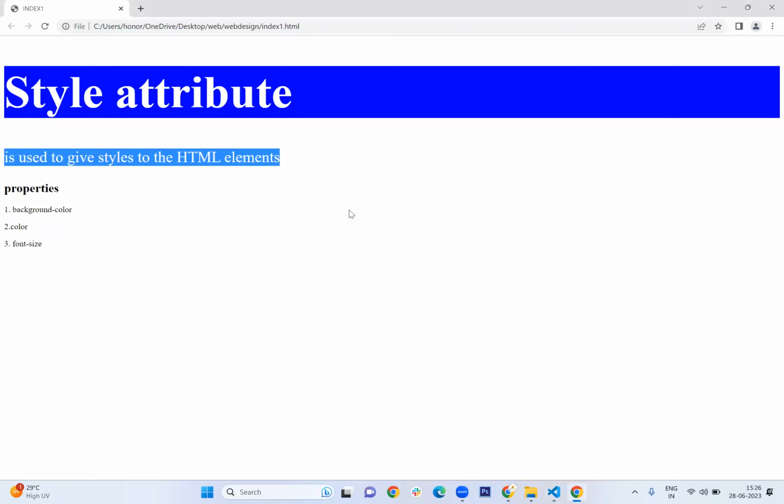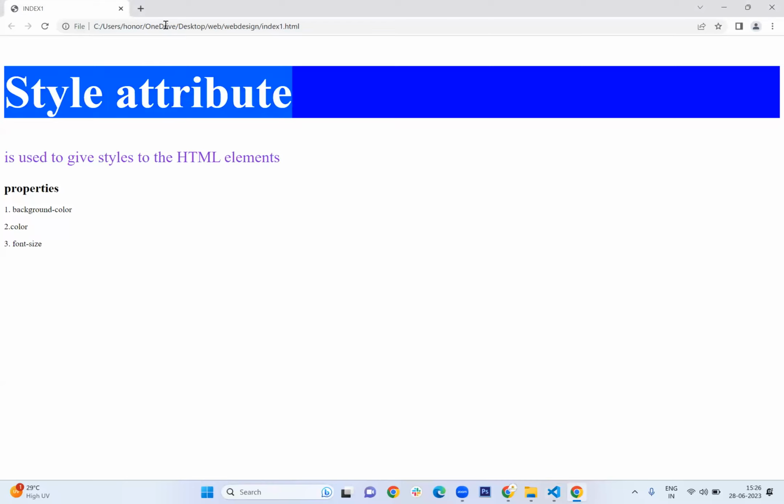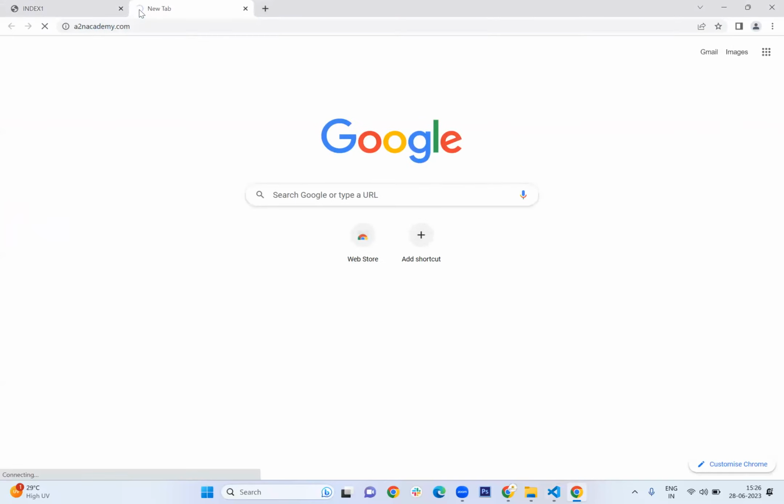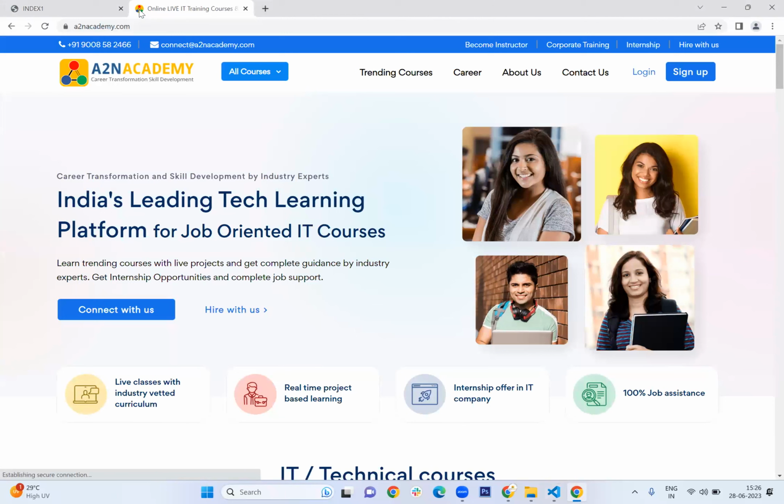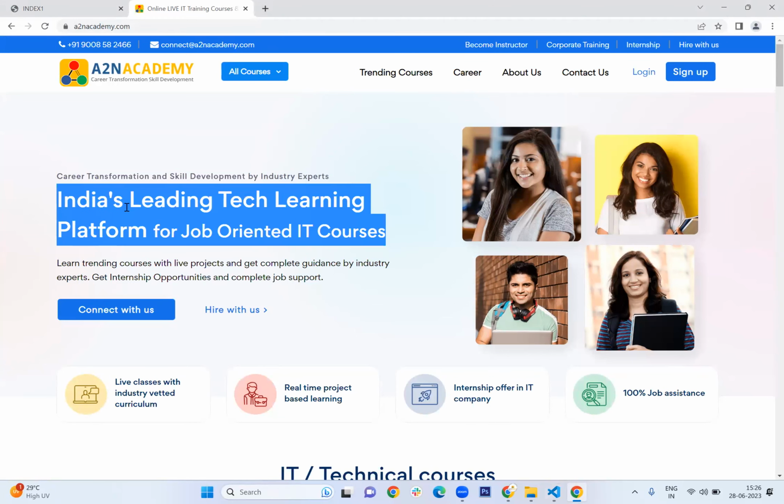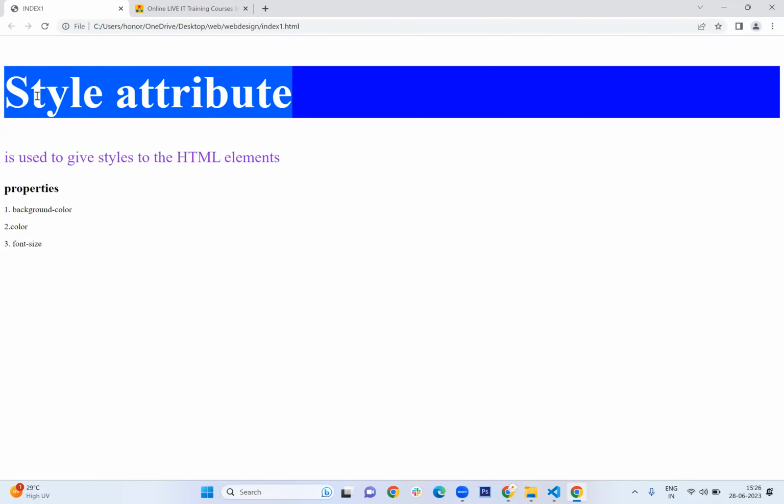Okay. You guys see here, by default, we are getting this font, the style you guys see here. Suppose S is coming like this, T is coming like this. So by default, we are getting this font. If you want to change this font, for example, we'll go to a2nacademy.com and you guys see here, this font is different. The style is different compared to this font.